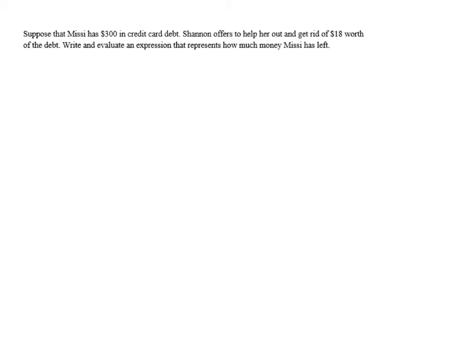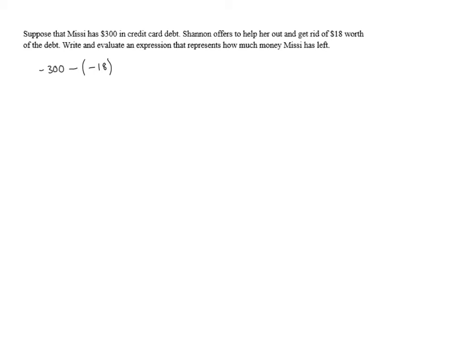So just like the last one, we start with credit card debt. So we're going to start with negative $300. But now Shannon is offering to help her out by removing $18 of debt. So when we're removing something or getting rid of it, that's subtracting. And since we're getting rid of $18 in debt, that is subtracting negative $18.